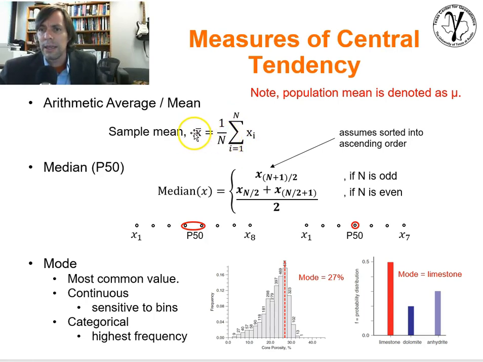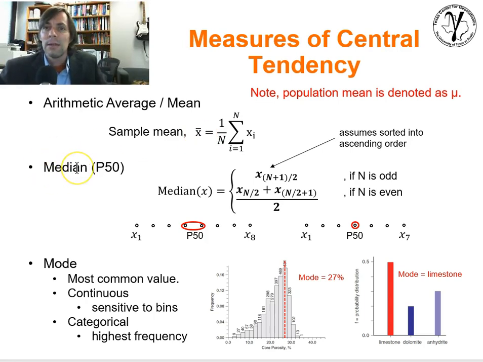This could be the sample mean if we're calculating the mean of an available sample data set. Now there are some cases in which we have access to the entire population, and we are then at liberty to calculate the entire population mean, and we'll denote that as the Greek letter mu. But most of the time we will deal just with the sample mean, which we can denote x over bar.